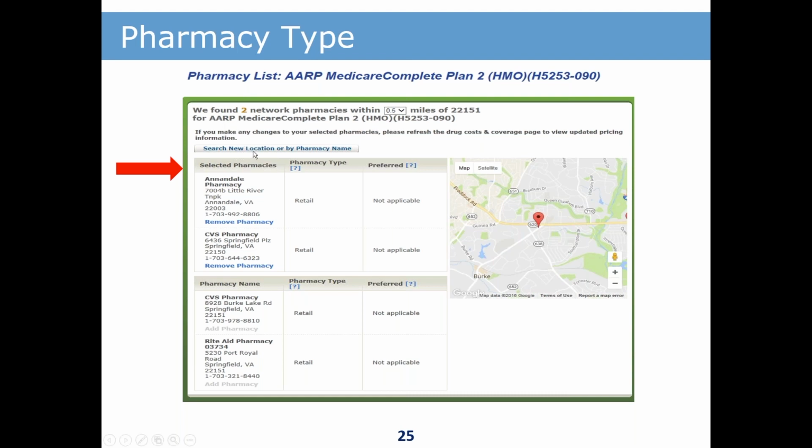Or if the person says, I always go to XYZ pharmacy and it's not showing up in their search because it's too far from where they live, you can search by new location and enter either a new zip code or even the name of the pharmacy and bring it up. So you can tweak the pharmacy list to show pharmacies that don't automatically show up based on location from the zip code.